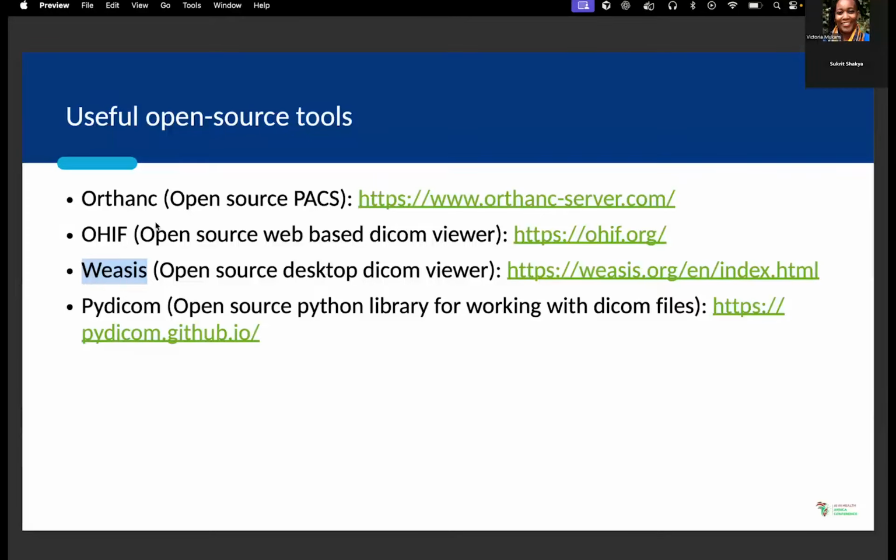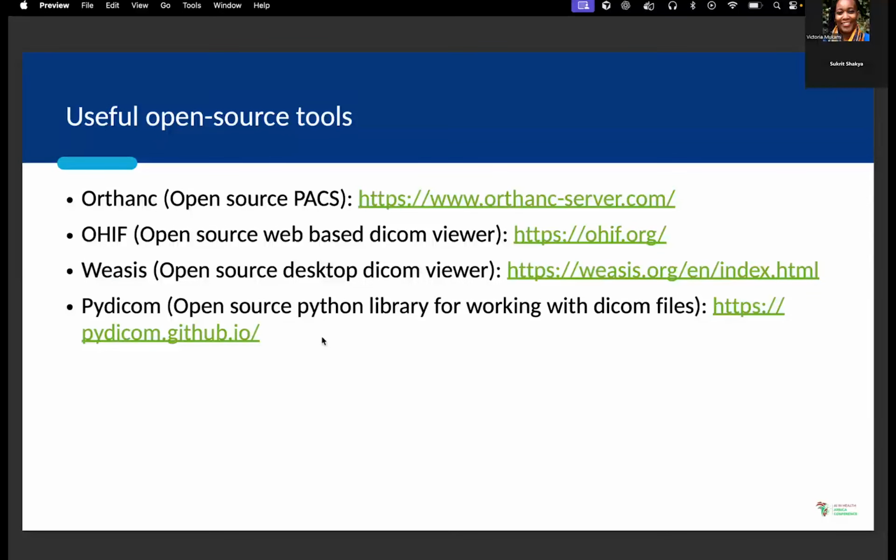We can allow the annotators to download the data onto their systems and let them view the scans through this desktop viewer. These desktop DICOM viewers also allow users to connect to a PACS system and grab the data from there. So this is also a useful tool which can be used.